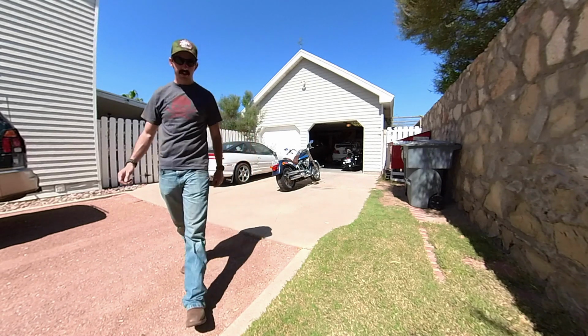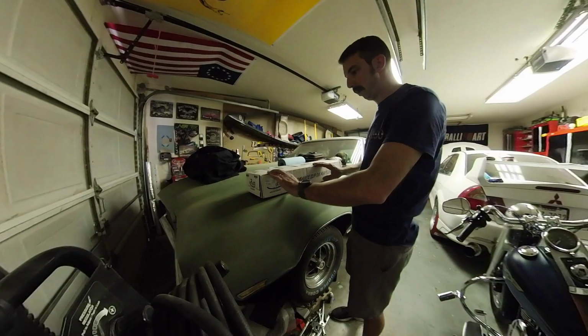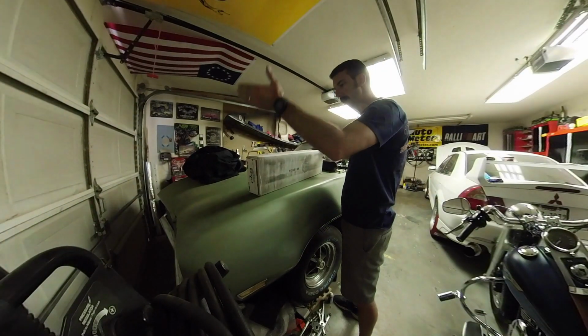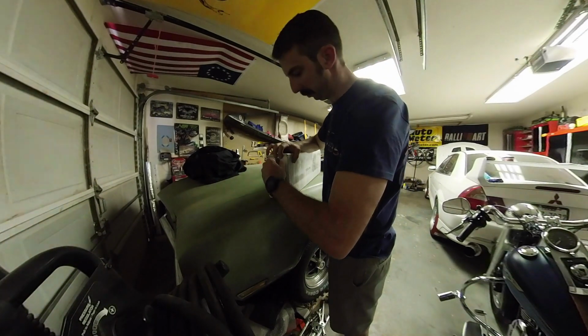Alright, so that's stock exhaust. I'll put on the Rush slip-ons, then we'll try this again. Okay, so these right here are the slash cuts with the 2-inch baffles.